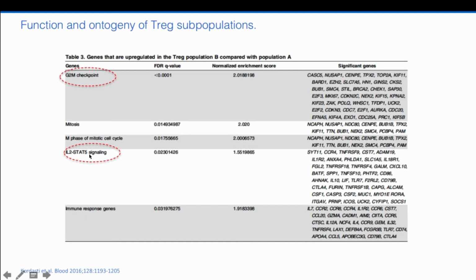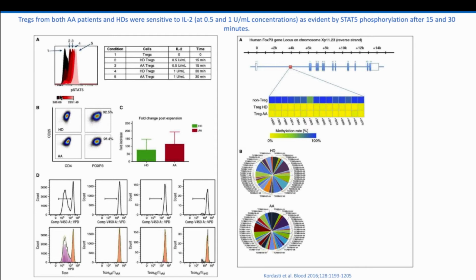So it suggests that they are prone to proliferation, they are primed to go to cell cycle, and they are likely to respond to IL-2, and we wanted to test that. So what we did was for the low-dose IL-2, we compared whether the phosphorylated STAT5, they indeed is phosphorylated STAT5, as is clear on figure A. After a low-dose IL-2, they phosphorylate STAT5, they expand very well, and when they expand, they are very much similar to healthy donor. No difference in fold change expansion, and they become functional.